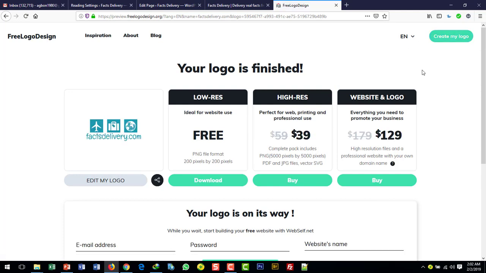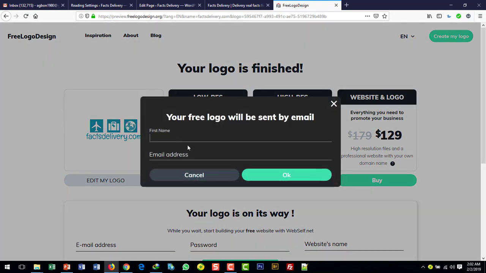You can change the color to match your site. So you click on download. The name, use any name. Make sure it's a viable email address. If you don't know how to get an email address, it was treated in the first section. An email address is one of the most important tools you will need in your arsenal. Then we click on OK. I think we're good to go.